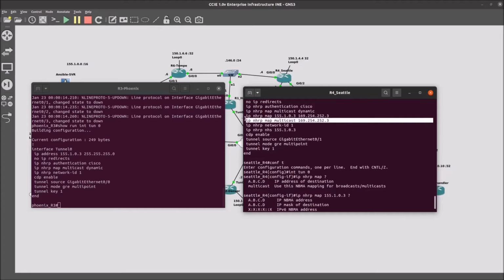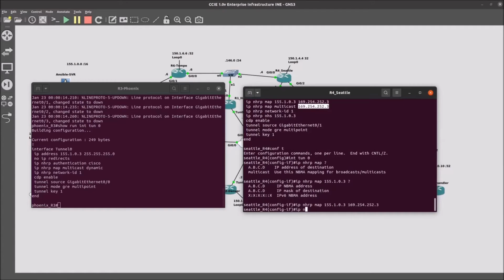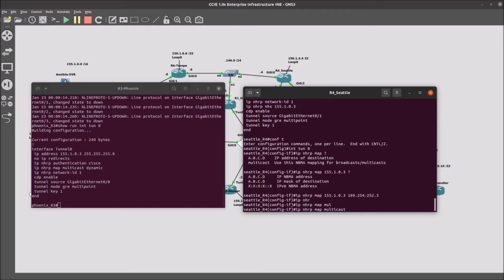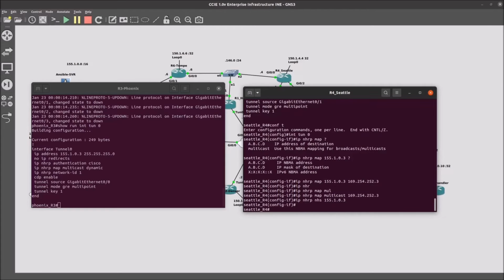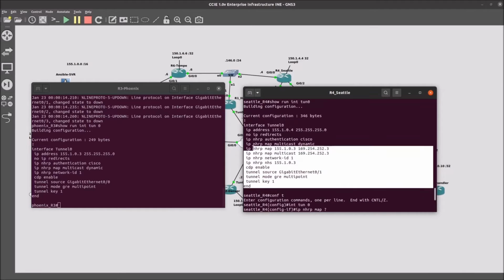So we need to make sure we have routability first to the NBMA address before any tunnels come up. And then we have this IP NHRP map multicast. What that is telling it is to send all multicast traffic to this NBMA address. And then it's all the hub's IP address schemes, right? And this is the same on every spoke. And then we have to give it the next hop server address, which is not the NBMA address. It's actually the tunnel IP. So IP NHRP nhs, the next hop server IP address. And this is the configuration for phase 1 DMVPN right here.